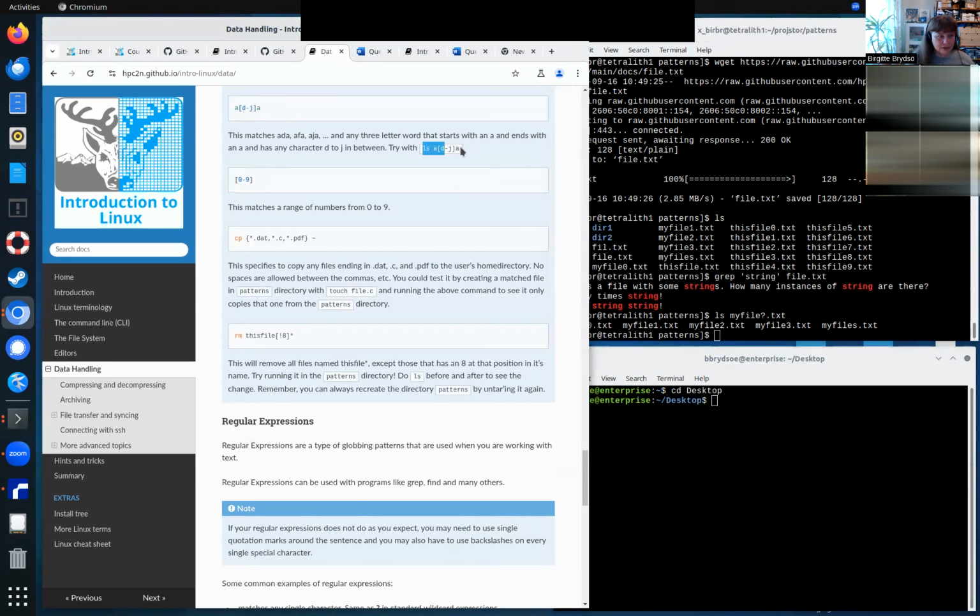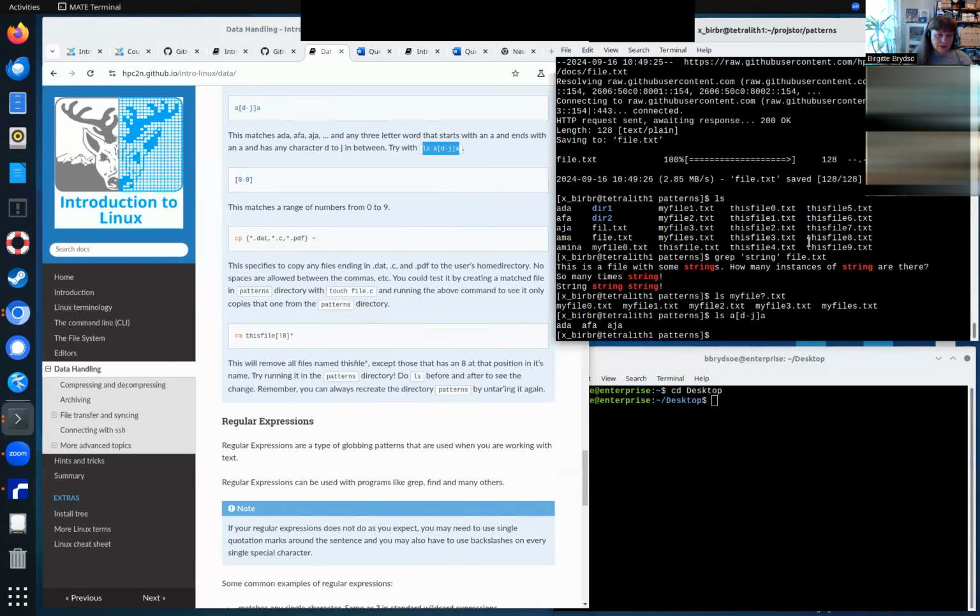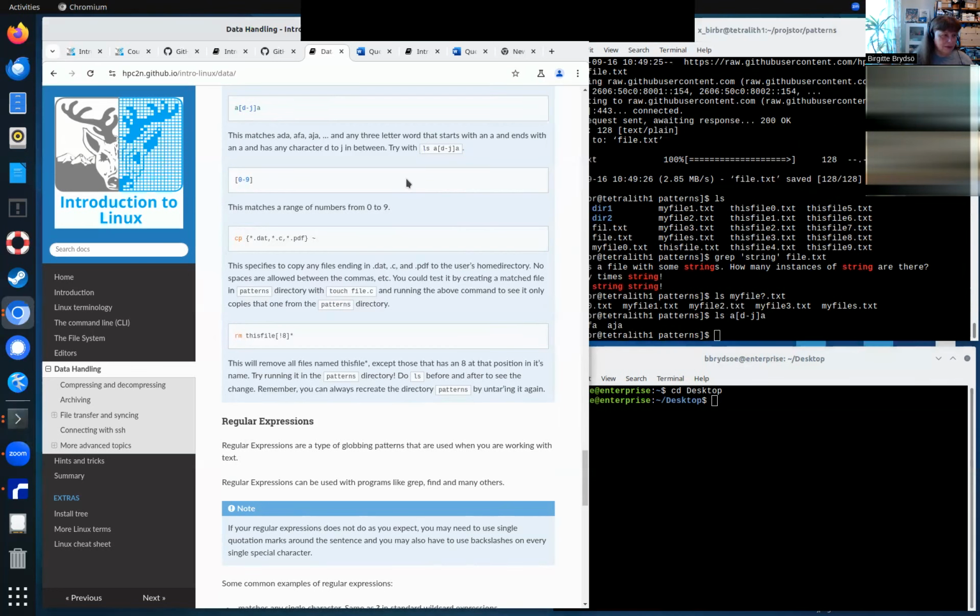Let's try to do this. And you can see it accurately lists those that fit this pattern.